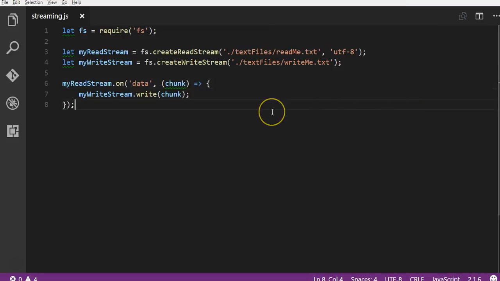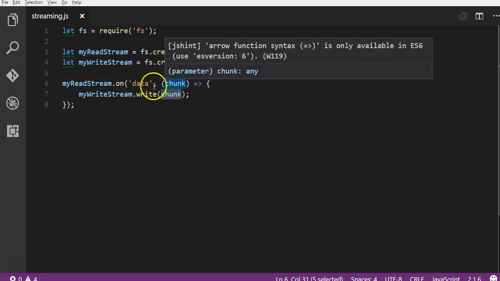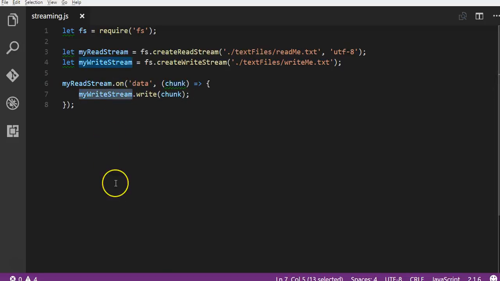Now, one last thing to add on this: there is what some refer to as syntactic sugar that Node has created. It's really just shorthand. So instead of writing this data event, this on data, then passing the chunk to the write stream, you can simply use a method called pipe.